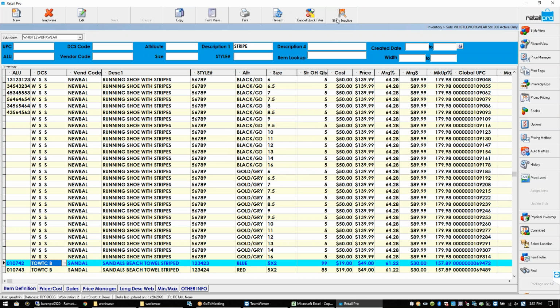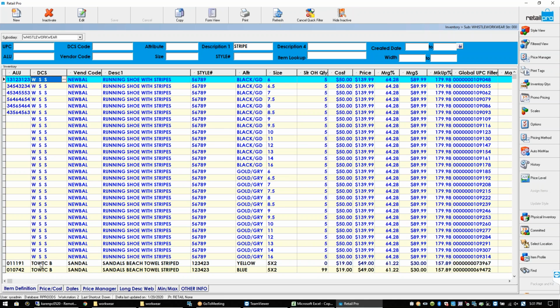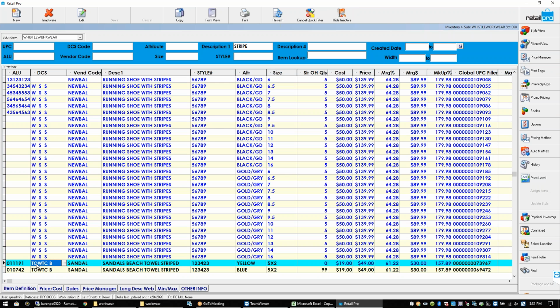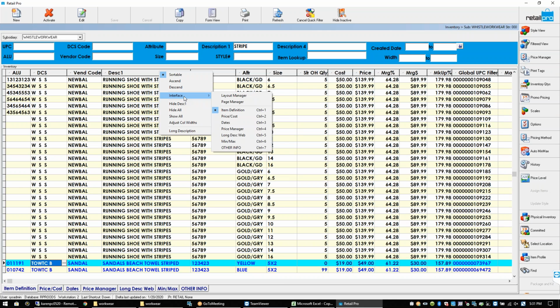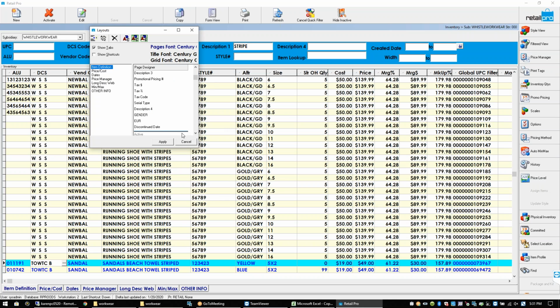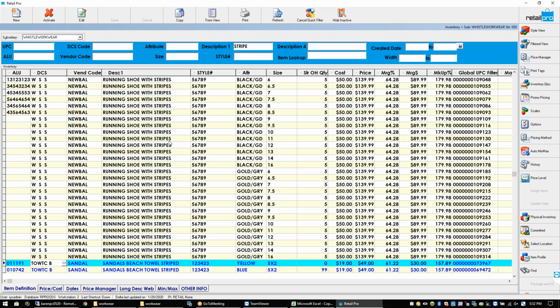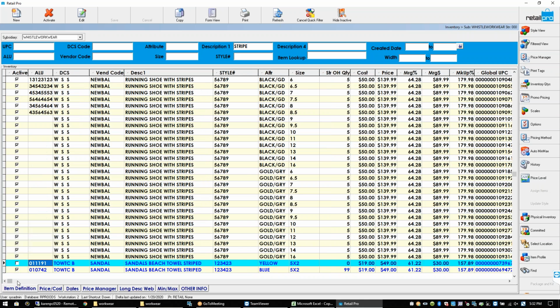I could show the inactive items, and what we're missing here in the screen design is the designation that tells you that it's an inactive item. Usually you want one screen that has that mark, this one right here. I like to see it on my first screen, but it could be any screen, it doesn't really matter. So if I put this in here like that, then if I scroll to the left, there you see this one's inactive.